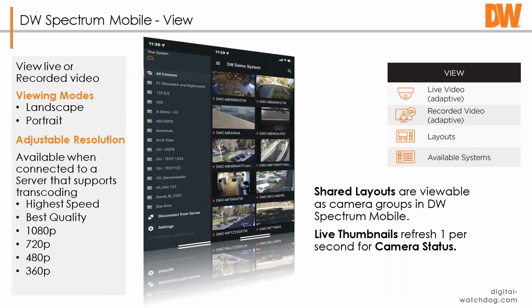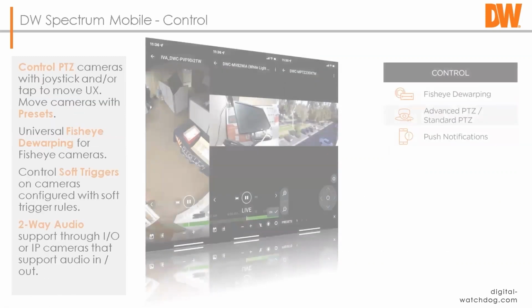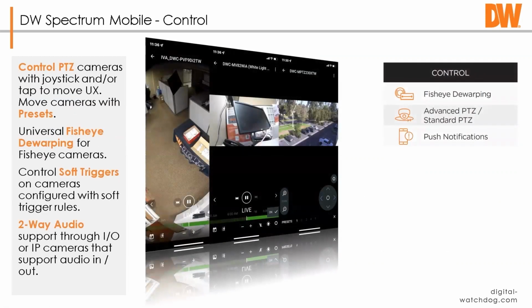Live thumbnails on the cameras. You decide which camera you want, it pops up, and you click one of the thumbnails there. It's a very cool app to use, but also it does fisheye dewarping. The soft triggers that you'd have on your server appear here. You have two-way audio. So if you have a speaker and a device for a mic, you can talk down through the app. If you're on a very slow connection, there'll be a little bit of a delay, but it's very minor. They've actually managed to work with it quite nicely.